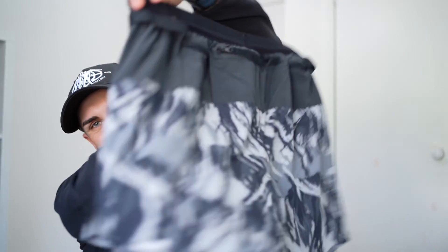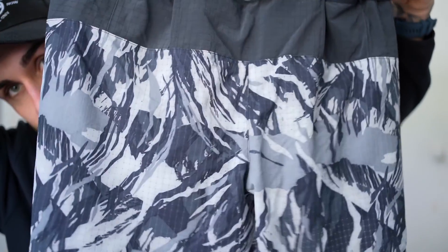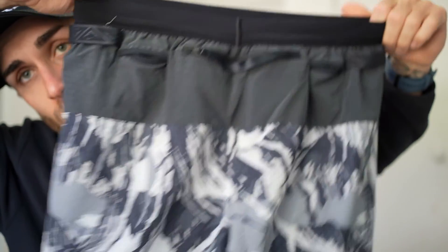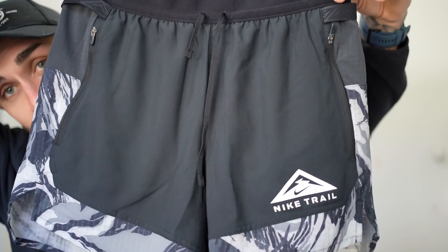I just got these Nike Trail pants — they're a bit different, meant for longer runs. They've got two small pockets for gels, a big middle pocket, and elastic bits for holding extras. I love the camo design. Wore them the other day and they're great for holding extra nutrition. I might end up wearing them for my marathon — we'll have to wait and see. Size small, five-inch as well.